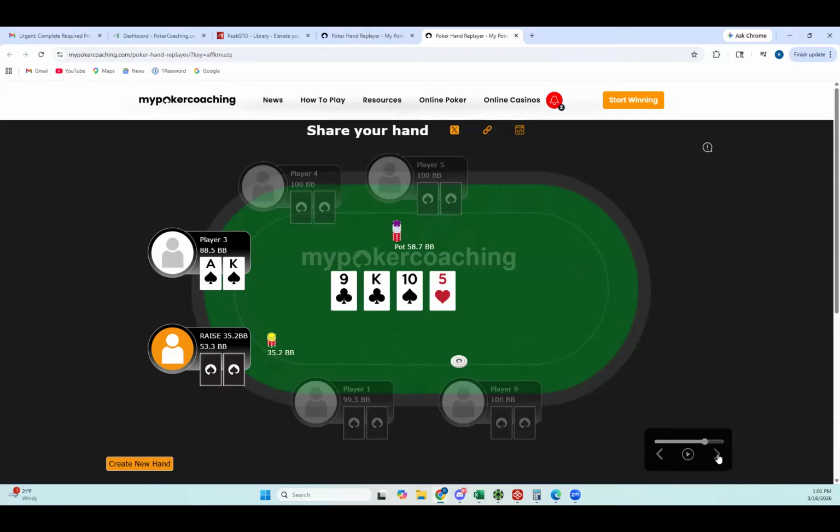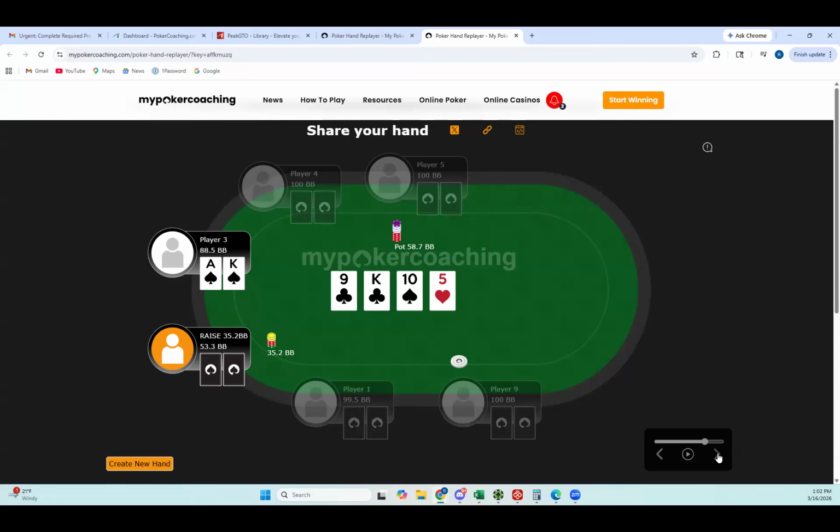I would say the important thing to think about, Rodney, is that you need to classify your hand here. Is your hand beating his value, or is your hand a pure bluff catcher? Bluff catcher, pure. I agree. Okay, so you now have classified your hand. It is a bluff catcher.